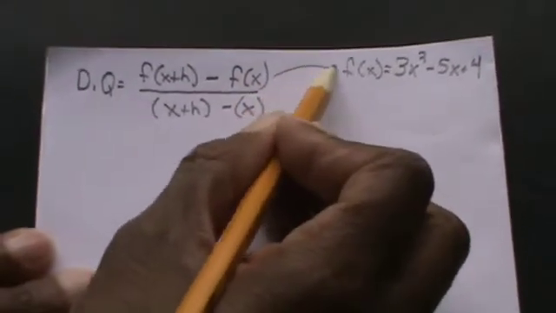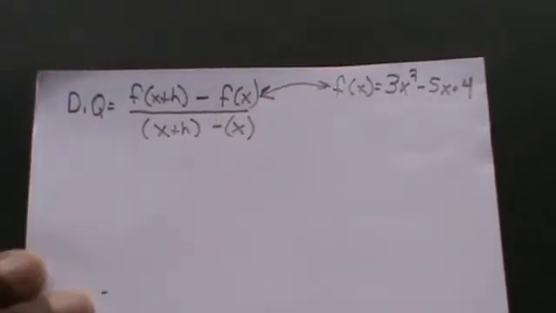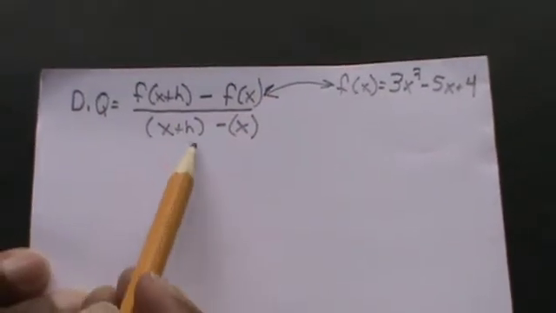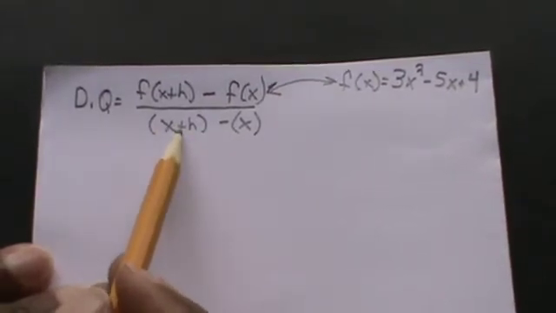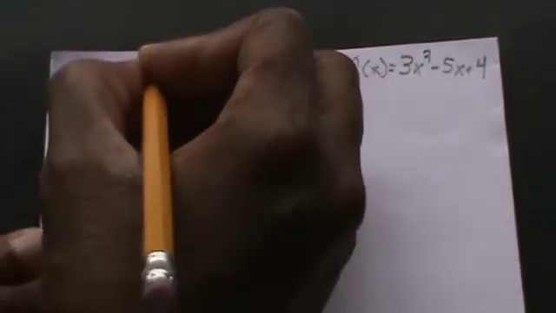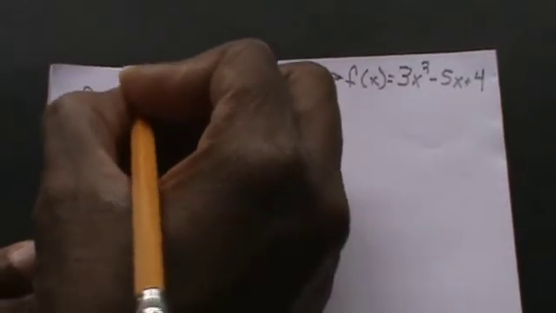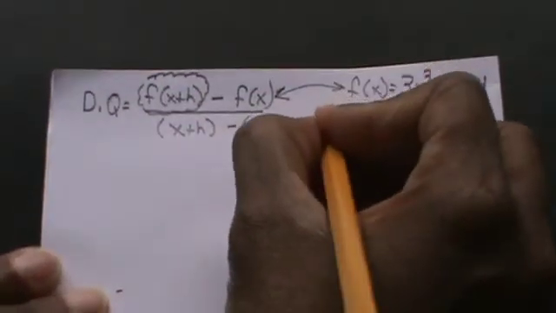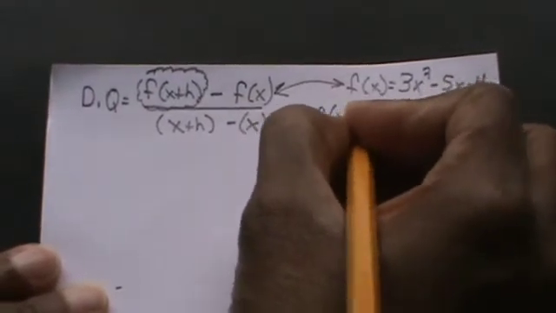Alright, so these two are one and the same. This is f of x, that says f of x. So we'll make a straight substitution. And then the denominator just has variables. It doesn't say f of anything or g of anything. It's just x plus h minus x. Okay, so the only thing that you really need to worry about is this piece here that I'm going to put a cloud around, and that's f of x plus h. So we're going to go over here, and we're going to write right underneath the f of x, f of x plus h.